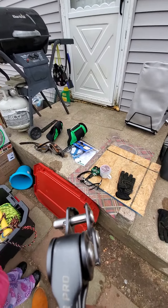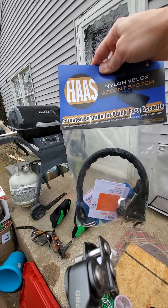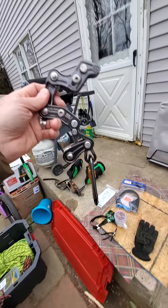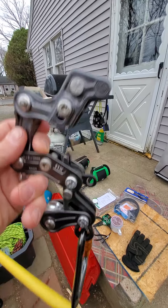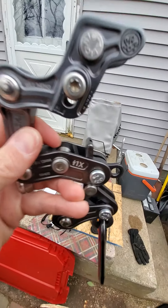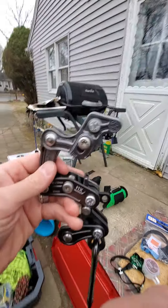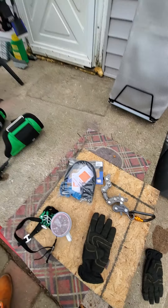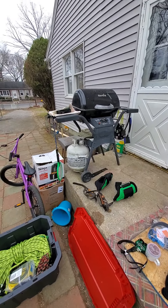I just bought today the Haas knee ascender. Right now, ascending with the foot ascender and Rope Runner Pro requires pushing up on the foot ascender, raising the Rope Runner Pro, sitting down into it to let it catch, lifting the leg, then pushing up again — a repetitive sit-stand cycle. Now that I have the knee ascender, I can rope-walk and it'll look like I'm actually walking right up the rope, eliminating that sit-down step.